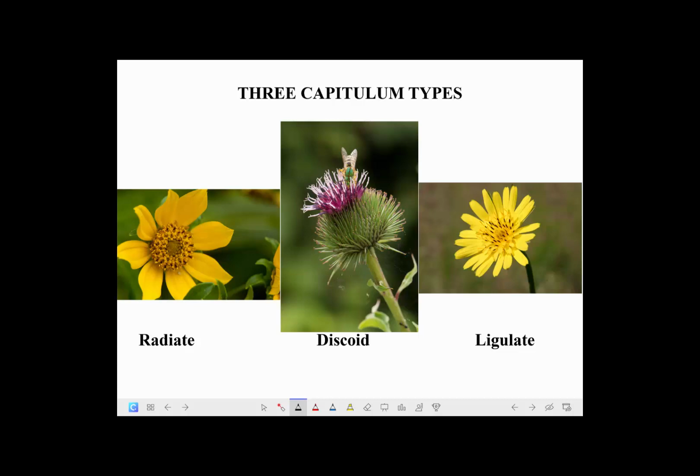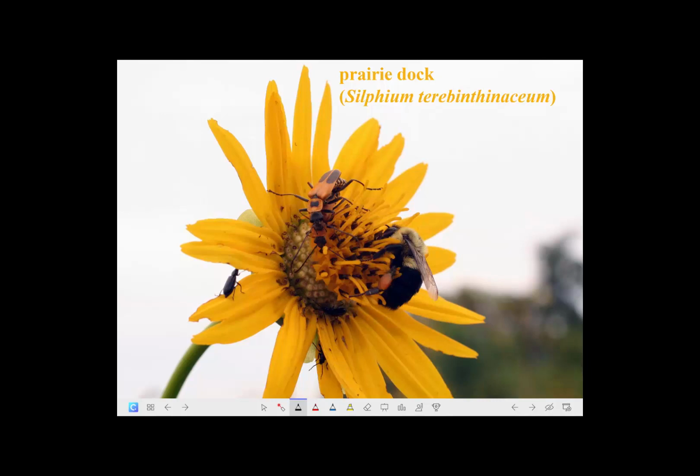And here's some close-ups. So here's a nice example of a radiate capitulum of Silphium, which, by the way, is an unusual one in that in this one, the ray flowers are the ones that are fertile. That is to say that they produce the fruits, the achenes, and the disc flowers are staminate. It's really kind of unusual. Often it's the disc flowers that produce the fruits and the ray flowers that are neuter just for show.